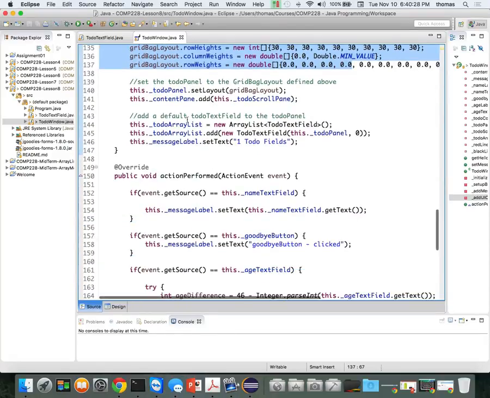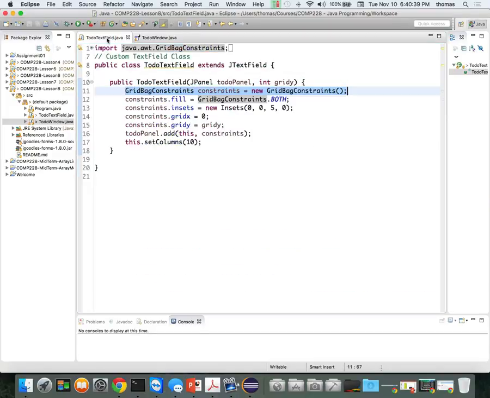Now, I'm using an array list. The array list is going to keep track of all our to-do text fields, and I can reference them this way. If you notice, my text field takes in two values. One is a reference to the to-do panel that it's going to be added onto, and the other one is something called gridY, almost like the Y component of my level, my row.